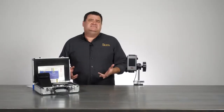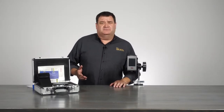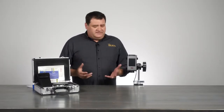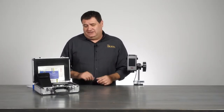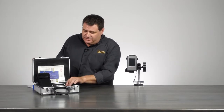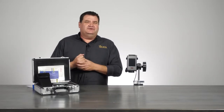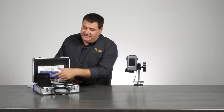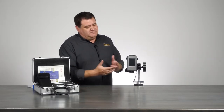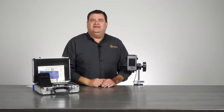So, a little bit about the CV600. The CV600 is a color spectrometer as well as an exposure meter. It gives you all these different options that you can do, and it comes with all these little accessory pieces that we're going to talk about right now. The nice case that you see right here, as well as the charger, the mount, the holder so you can throw it around your wrist or around your neck if you need to, the case, as well as the meter itself. Now, the great thing about the meter, it's small, it's compact, it's handheld. You can get out there and really get good readings with it.